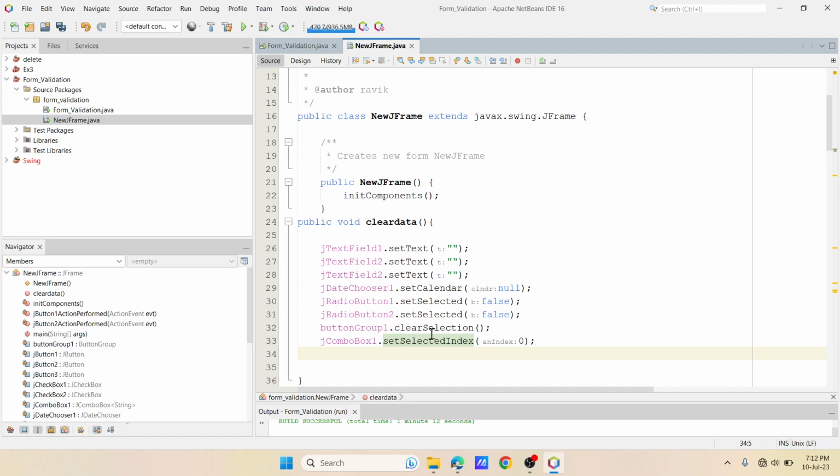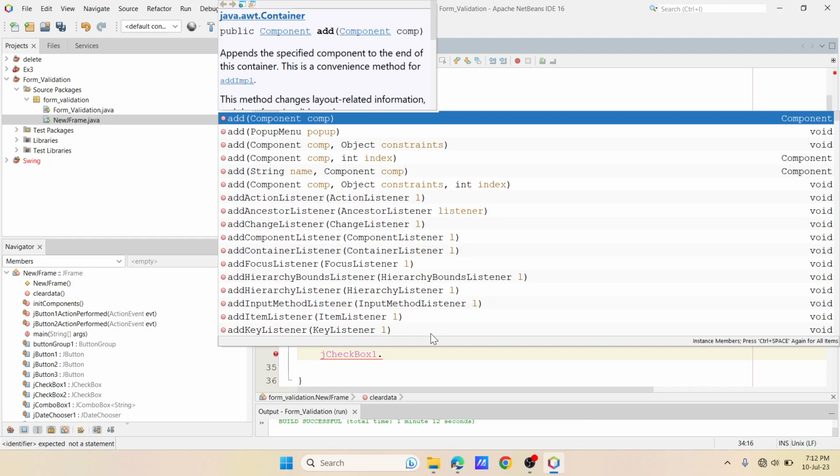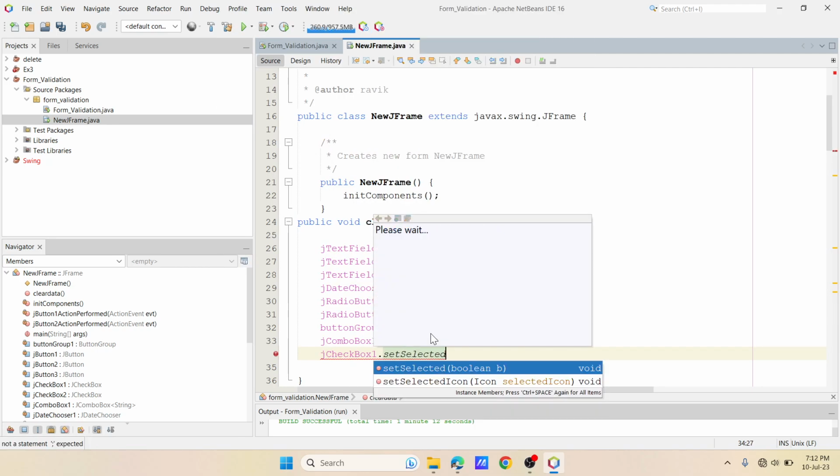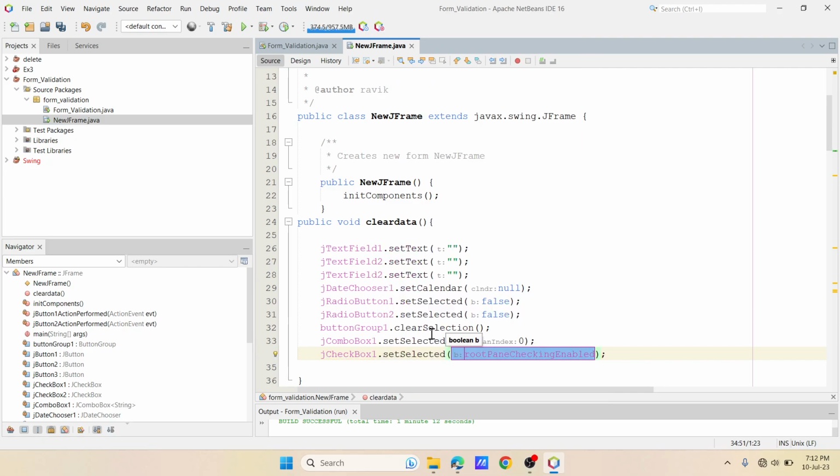And then we have two checkboxes. So we have to say j checkbox one dot set selected, that is false. And then you have to do the same for checkbox 2.